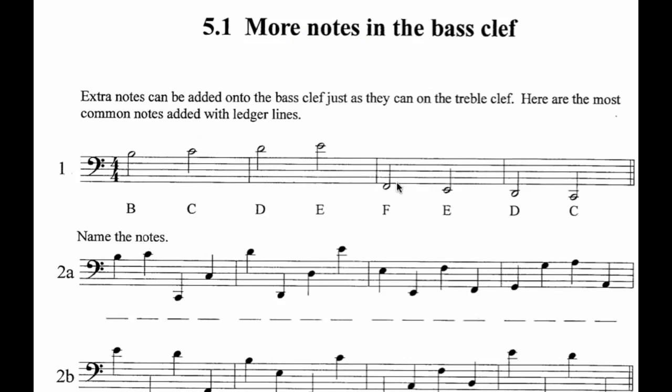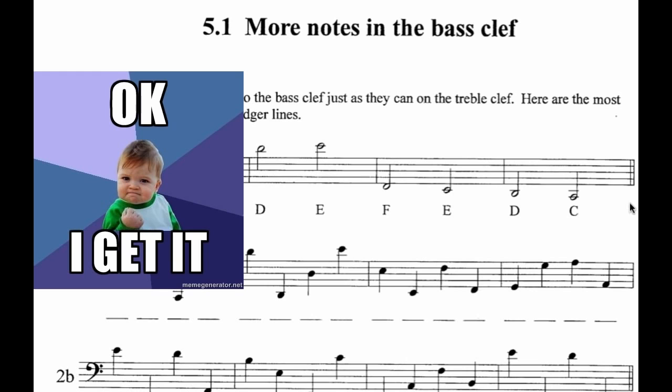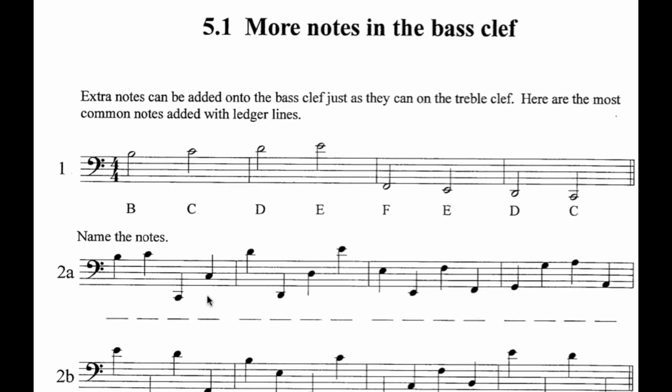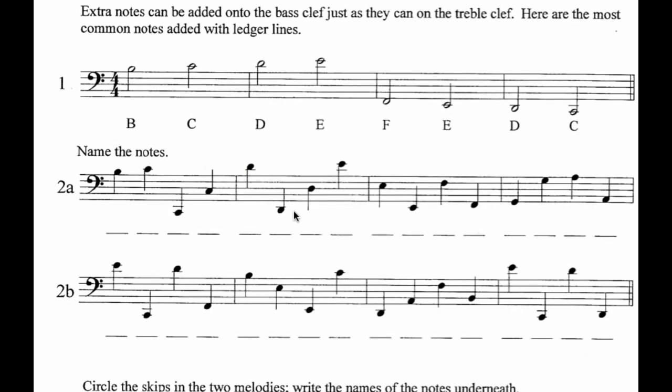So first, find a note that you know. G is the bottom line in the staff for bass clef. To go below the staff, count backwards in the alphabet. What's before G? F. And what's before F in the alphabet? E and D and C. And if we had 2 ledger lines and a note below the second ledger line, that would be B. And if we had 3 ledger lines with a note going through the third, that would be A. So please name these notes: B, C, C, C, etc.